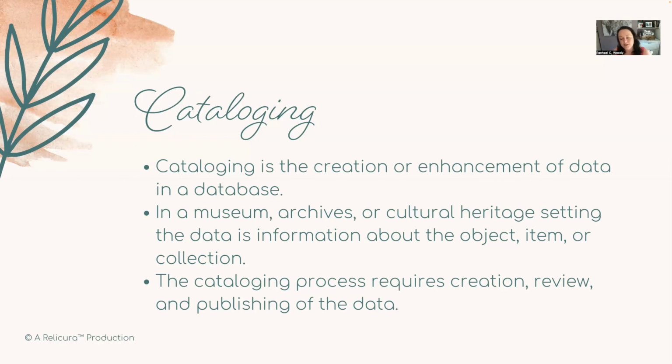And the cataloging process requires creation, review, and publishing of the data. So we're using cataloging to mean the entire process, essentially, starting from that creation of data where none existed before, perhaps that editing or enhancement of that data, the review that should hopefully happen with that data, and then the eventual end point, which for many of us is typically the publishing of data to the online catalog or perhaps to an internal access only catalog.